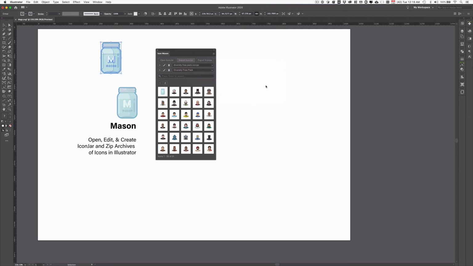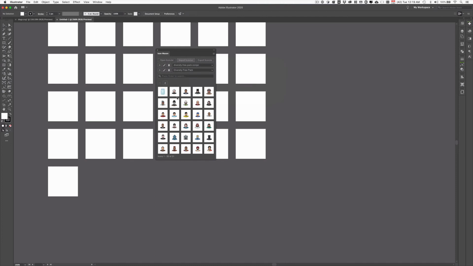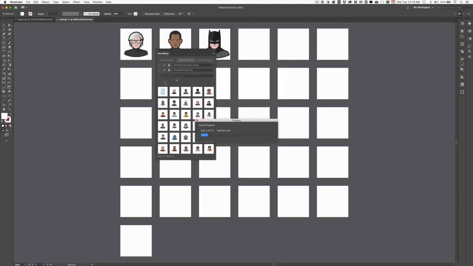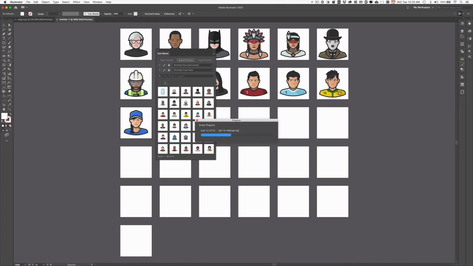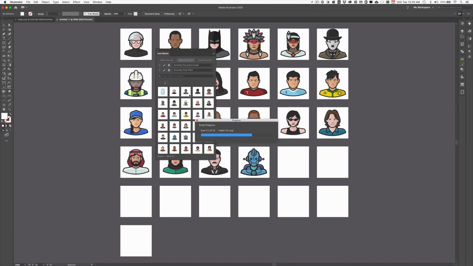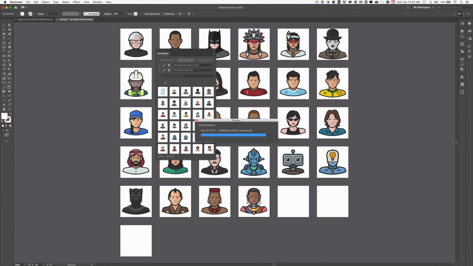It'll ask me for confirmation that I want to import, and it will create a new document with an artboard for each one of the icons that's in my archive here, in my image grid, and it's going to place each one of those icons onto an artboard, and then it'll save the file for me automatically.